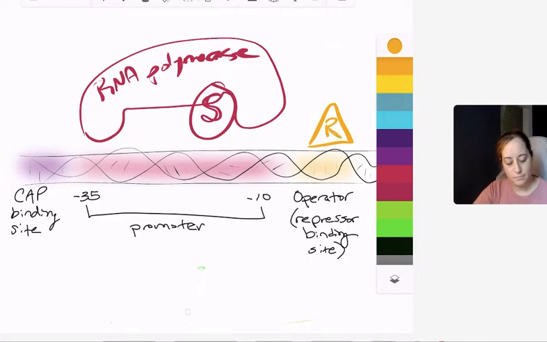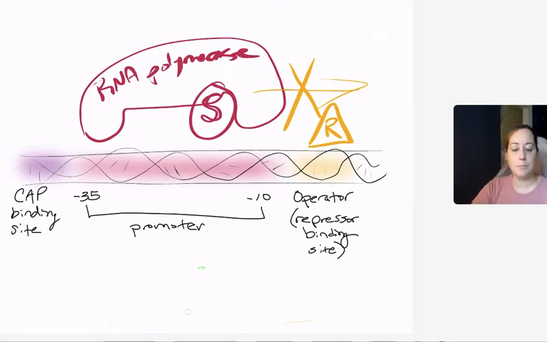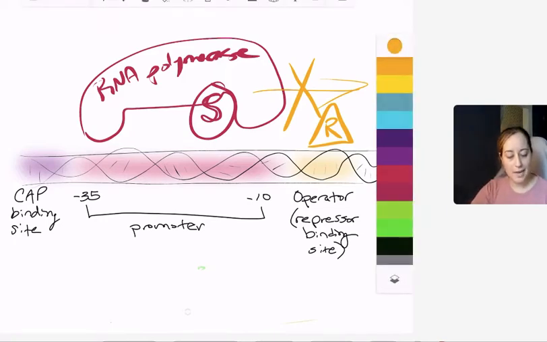We have that here. And our repressor, again, binds right here. It can attach to the DNA. And what do we see here? Well, we see that it is going to actually block the RNA polymerase from moving forward. And the RNA polymerase, if it can't move in this direction downstream, it can't move the other direction, because that's not how the chemistry works. So the gene is not actually going to be transcribed, or rather the operon's not going to be transcribed. So when the repressor is bound, then that prevents everything from moving forward from this point on.